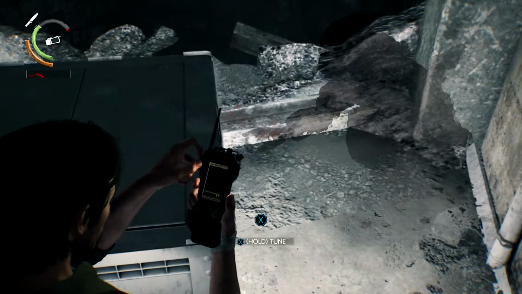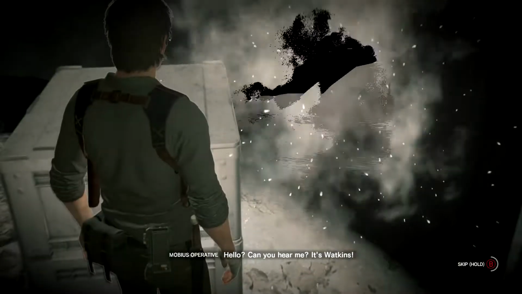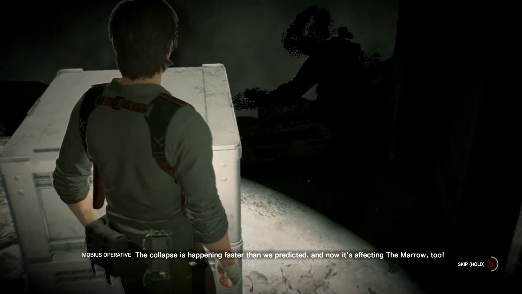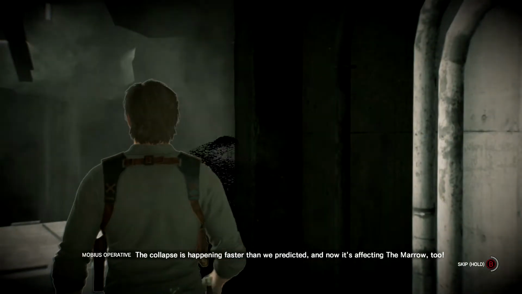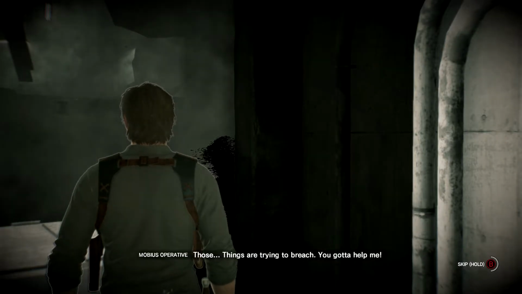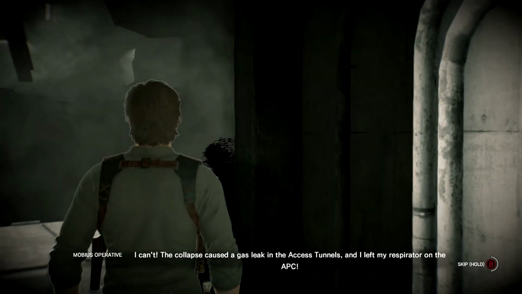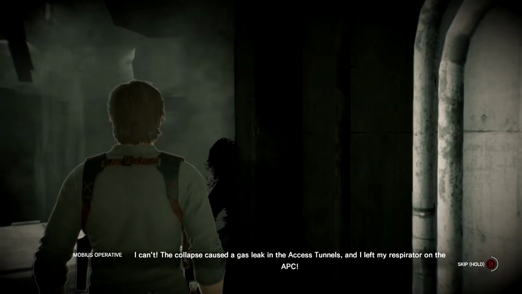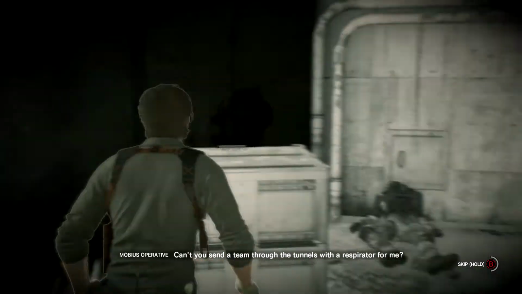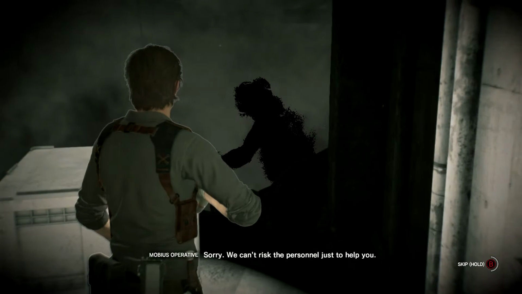I can't! The collapse caused a gas leak in the access tunnel. Hello? The collapse is happening faster than we predicted. And now it's affecting the marrow, too. Those things are trying to breach. You gotta help me. We're secure on this side. Get over here. I can't! The collapse caused a gas leak in the access tunnels, and I left my respirator on the APC. Can't you send a team through the tunnels with a respirator for me? Sorry. We can't risk the personnel just to help you.